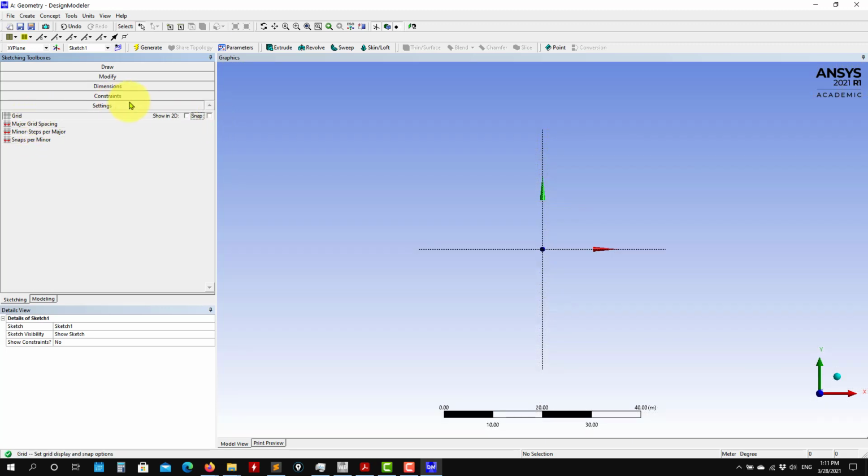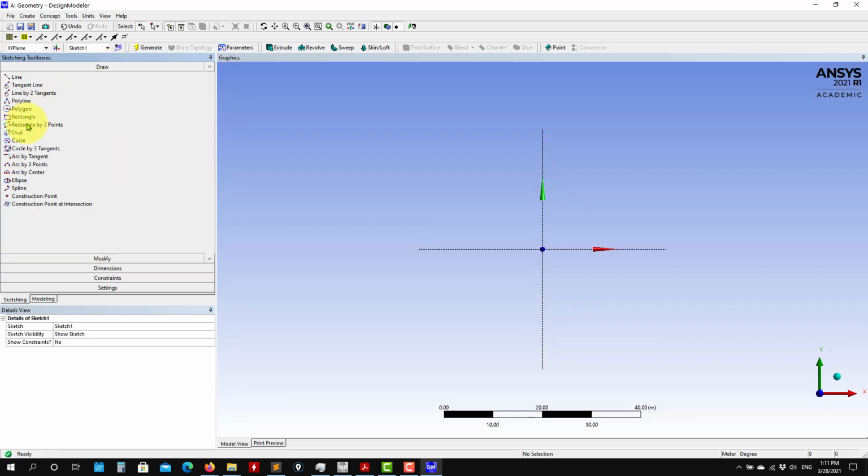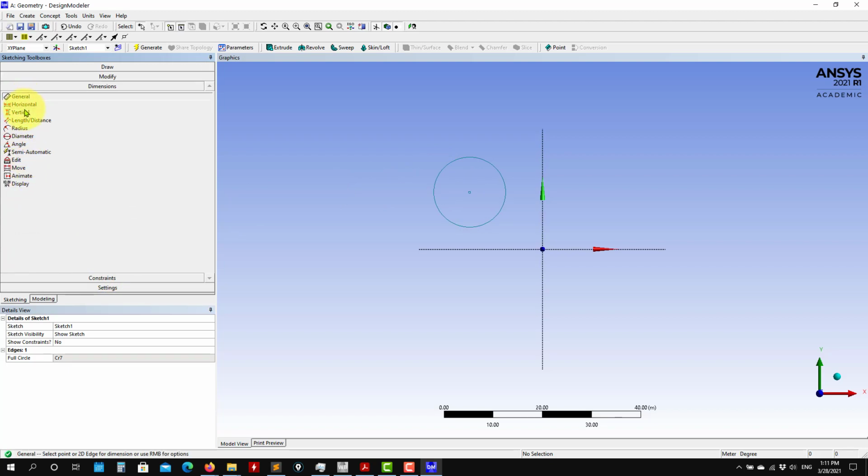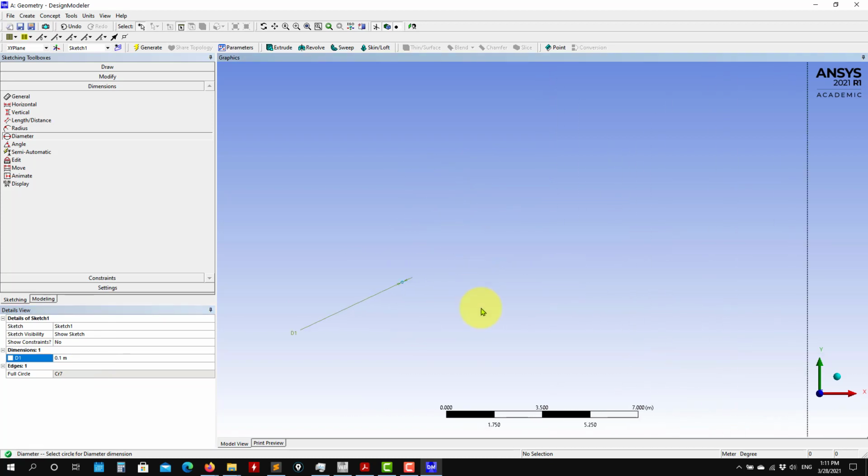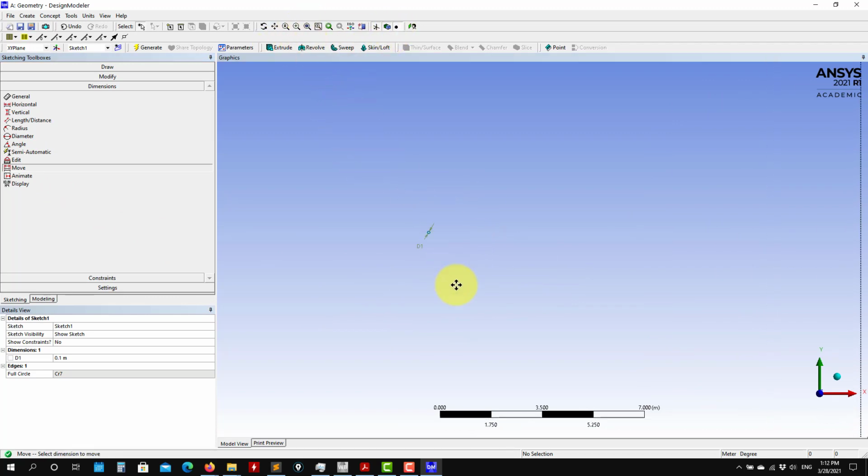In my case, I'm not going to put that. I'm okay like this. I'm just going to draw. So I will put a circle, and voila, you have it there. Remember that we were talking about how you sketch and then you can add dimensions. So you have the circle and I add dimensions, and in this case for us it is 0.1. See that now I have my circle there. Probably I want to move this dimension, put it closer. Now fit the screen here. Let me move it again. So you have it there, your circular section.